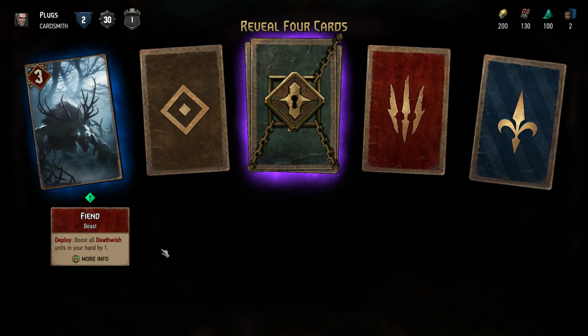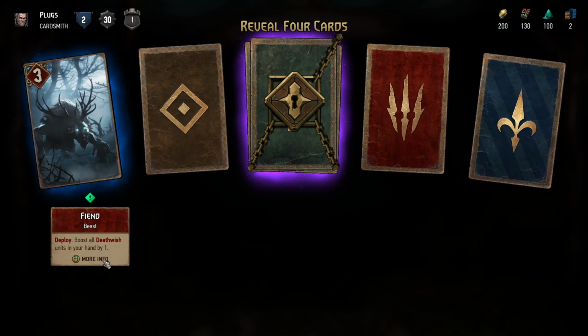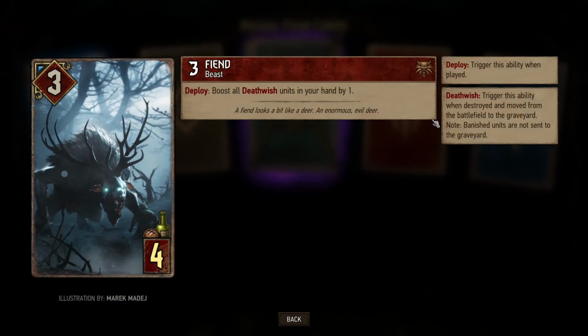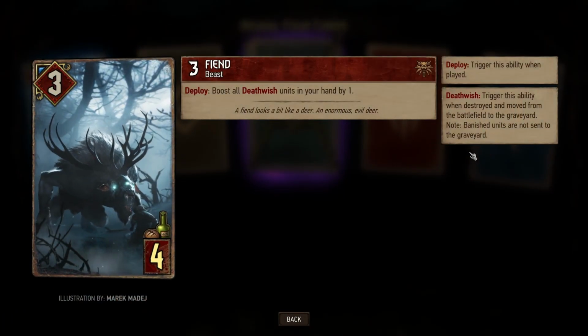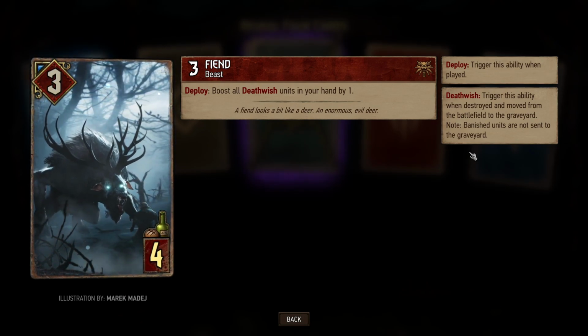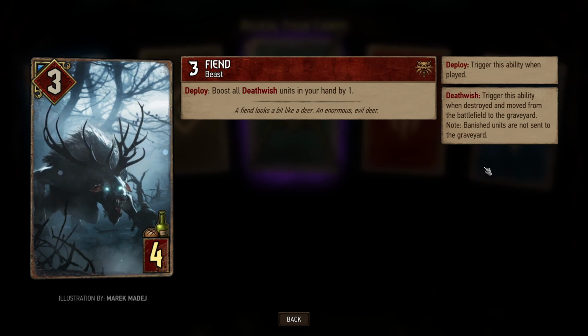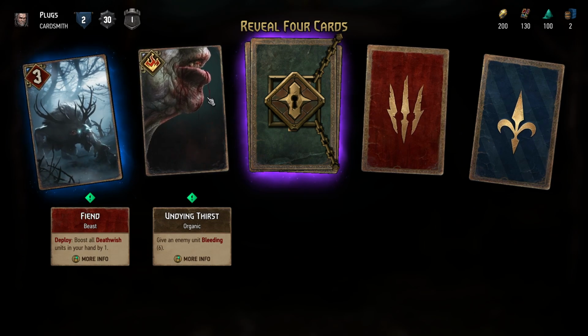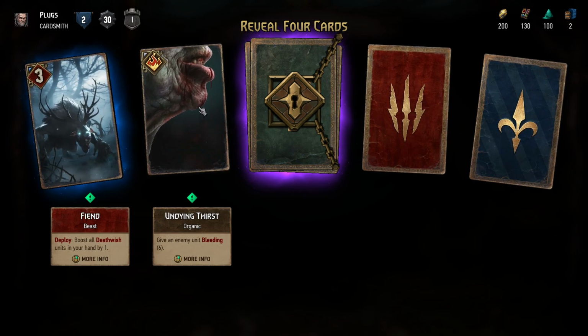Fiend. Boost all Death Wish units in your hand by 1. Death Wish, which is, okay, like the... When destroyed and moved from the battlefield to the graveyard, banish units are not sent to the graveyard. Okay. Give an enemy unit bleeding 6.